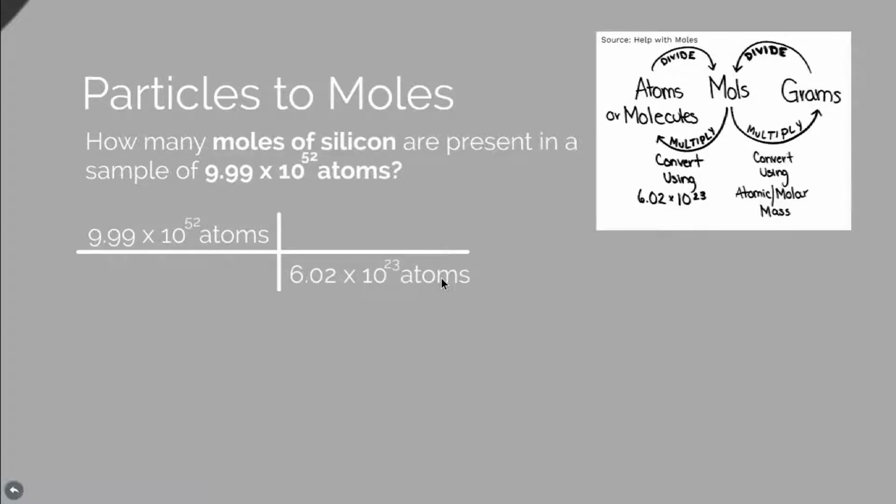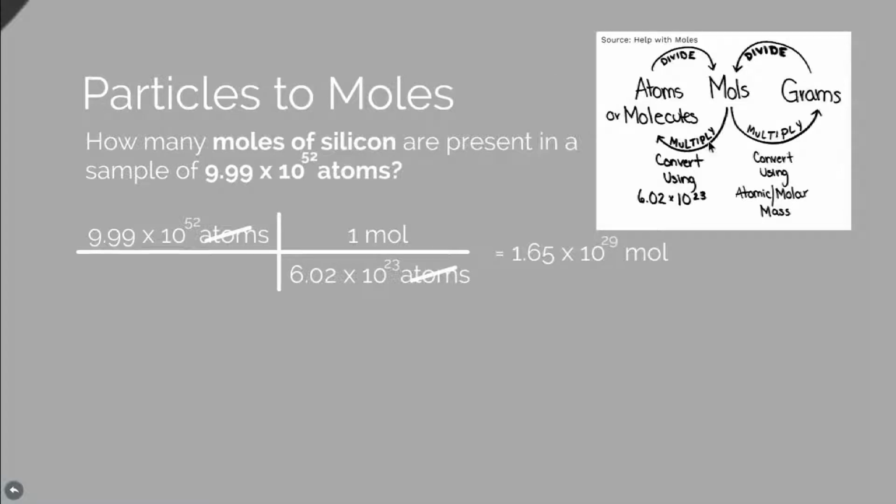And to go along with that, I'll add Avogadro's number, because I know that this many particles goes along with 1 mole. That's what we're trying to convert on this one. How many moles of silicon do we have from this number of atoms? So we're using this as a conversion factor for this problem. And the way that it's set up here, if I have atoms in the top left and atoms in the bottom right, these units will cancel out. And now the last remaining unit that I have is just moles all by itself. So if I go through this, I make my calculation, I'll be getting the result of 1.65 times 10 to the 29th power number of moles.